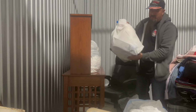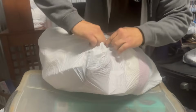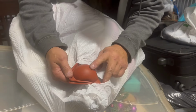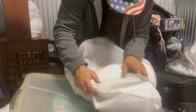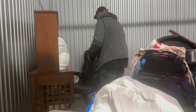I'm gonna say all clothes. That is not clothes, but it actually sounds like food. Make a small hole. Silicone. What is it? Oh, it's a booby. No, it's not a booby. I think it's for making little round ice cubes. And another little coolie cup, still in the box. And a stuffed animal. All right. And we're almost done.